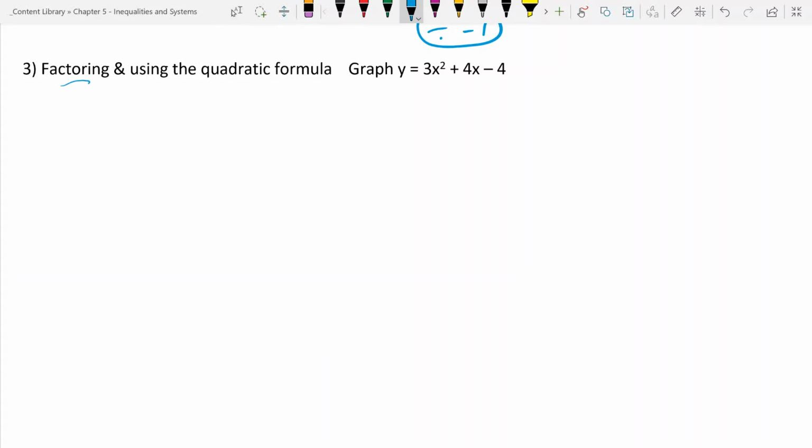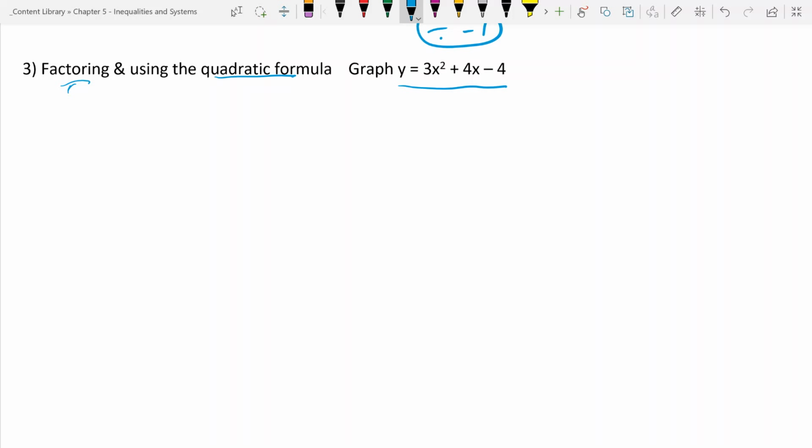Basic factoring and using the quadratic formula. We're going to do both methods, the basic factoring and the quadratic formula, just so we can see. You're going to get these kinds of parabolas. You will need to do this whether it's an inequality or not. You'll still need to find the roots and be able to graph it fully so that you can see what the graph will look like, basically.